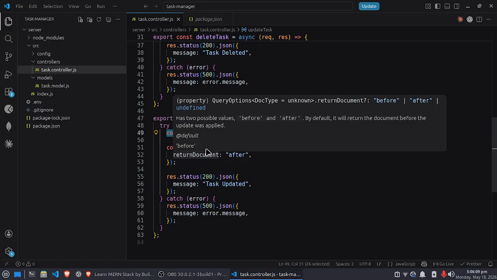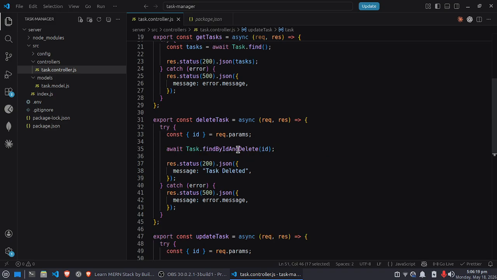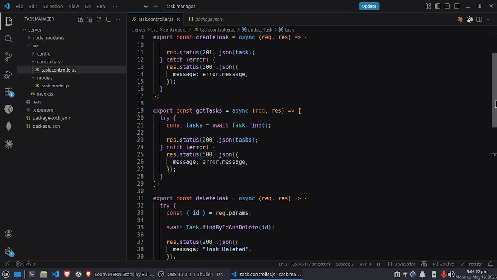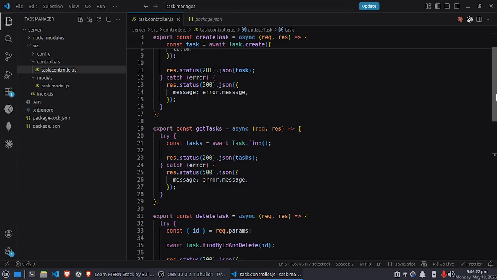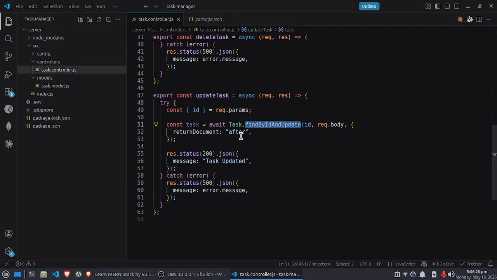After that we write Task.findByIdAndUpdate. These are the functions: findByIdAndUpdate, findByIdAndDelete, Task.find and Task.create. These are the CRUD operations, how we write them in Node.js Express using mongoose.